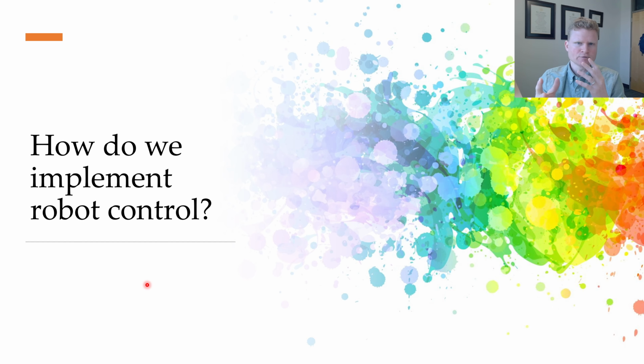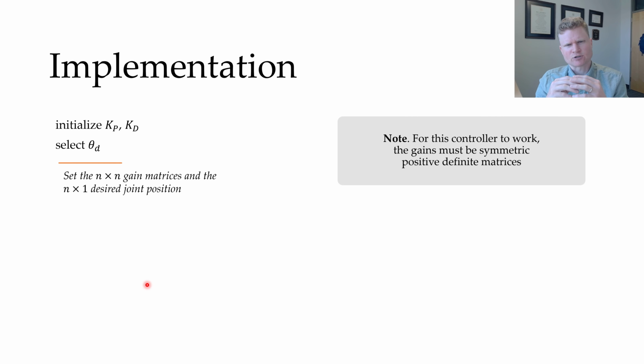Okay, so those are the two main control approaches that we discussed, and what I want to show you today is how you can go about implementing one of those controllers in practice. So let's get started, and I want to focus a little bit more on the latter approach, the multivariable robot controller, but the same steps can be used for independent joint control as well.